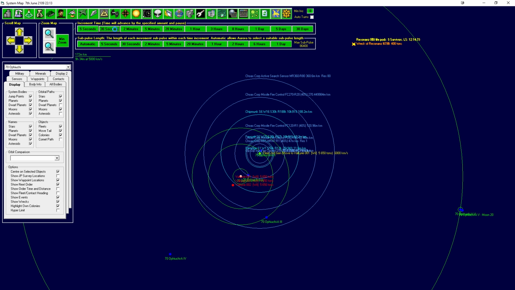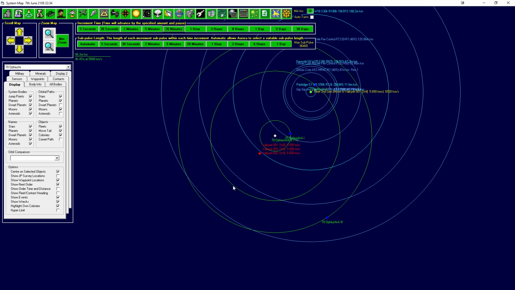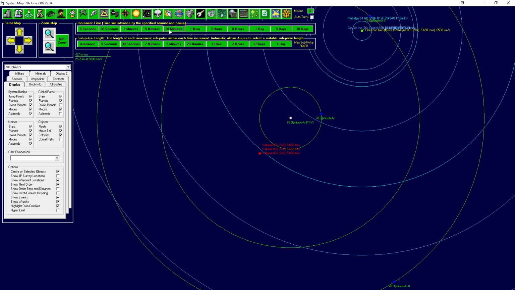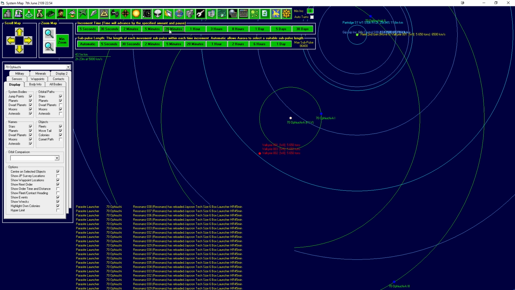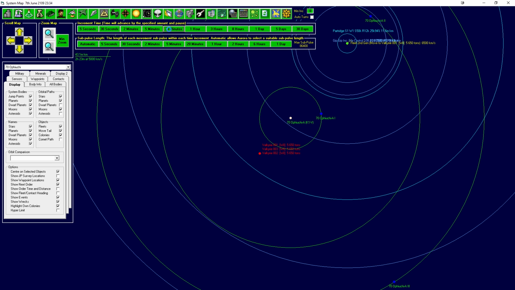Have fun! Oh, are they starting to pull away? I can't tell from here. We should be able to see a speed if they were pulling away. No, they're not. The Resonance are reloaded. I really do enjoy the fighters. They are very micromanagey, but they work so well.